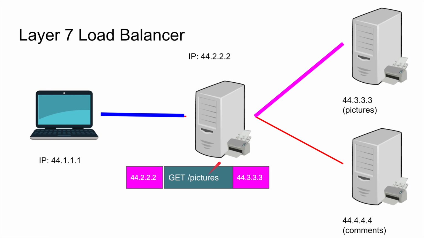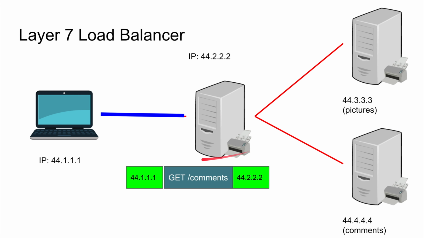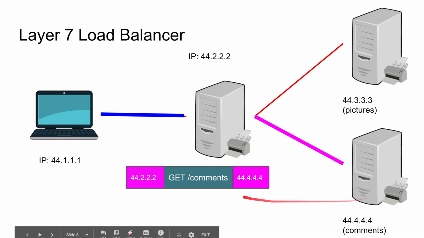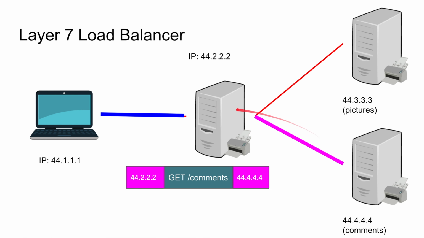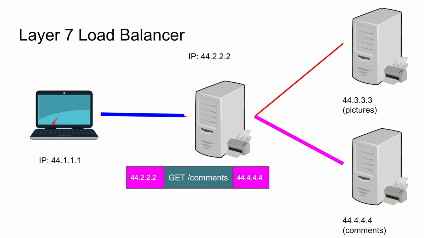And then you get a picture, you're going to forward the picture. So what happens if I want to go to the comments? Well, it looks at the rules, finds the rule for comments, establishes a connection with that server, 4444 from 2, and then just forwards the connections, right? Gets the response, gets back the results, and then forwards it back to the client.